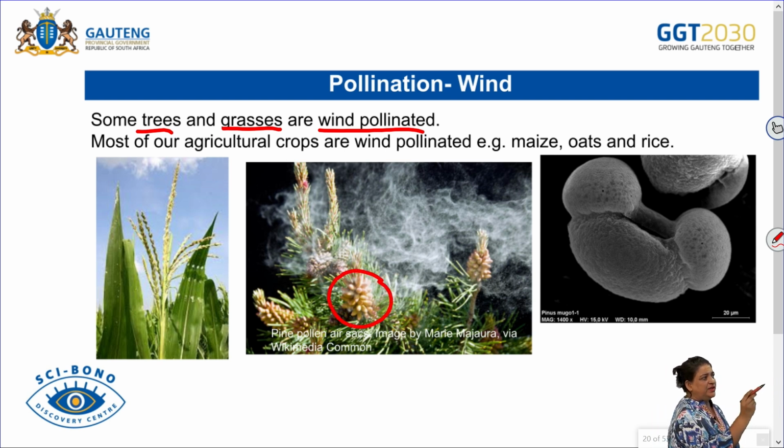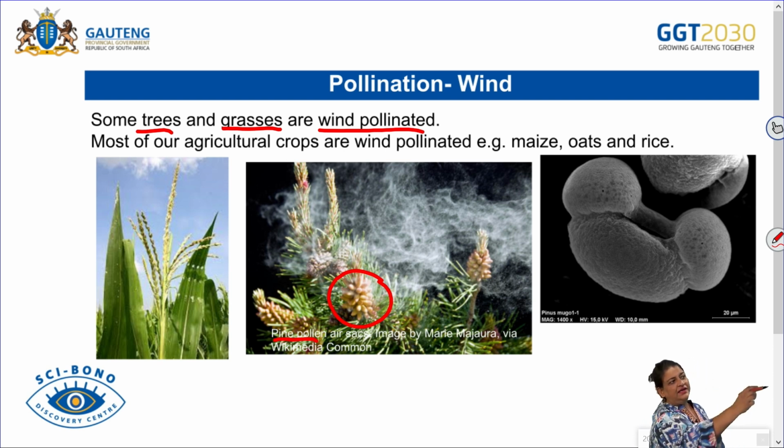And you see as the wind is blowing, this is not smoke. This is a large amounts of pollen that's dusted into the air by the wind to be transferred by the wind so that it falls onto the ovuliferous scale of the female cone. Remember the ovules of a female cone, the pine cone, was exposed. It was not enclosed in the ovary. So the ovule of a pine cone was exposed so that the pollen can easily land on that open ovule. It was a naked ovule so that it forms a seed after pollination.